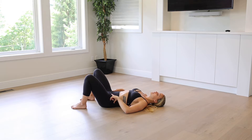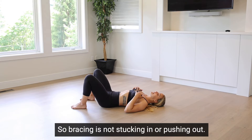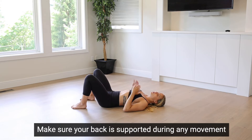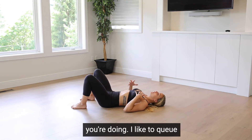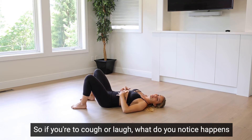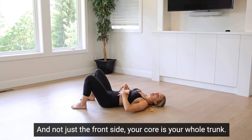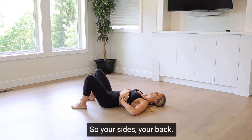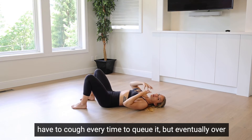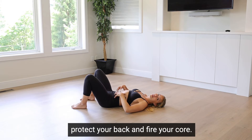Now I'm in my pelvic position, I've got my ribs down. What's next? Bracing — protect your back. Bracing is not sucking in or pushing out; it is hardening and stiffening. We teach this in Back on Track. It's so vital to make sure your back is supported during any movement. I like to cue it like coughing — if you were to cough or laugh, everything within your spine stiffens. It doesn't suck in, it doesn't push out, it just stiffens. And not just the front side — your core is your whole trunk: your sides, your back, everything is stiff. For some of us just learning that concept, you might have to cough every time to cue it, but eventually you can learn how to harden and stiffen to protect your back and core.